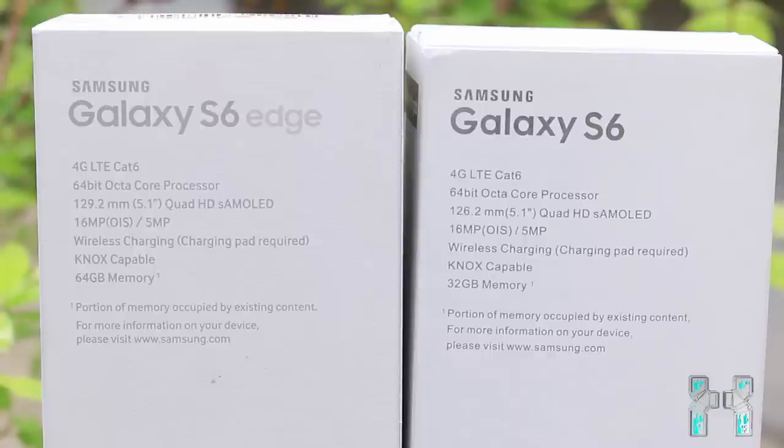Now it comes with a 5.1 inch HD screen, it should be IPS and looks pretty decent. Now a 16 megapixel camera, but well, interpolated, and also the pictures look really crappy, as you will see later. You can use the original accessories, but no wireless charging. Then it should have Android 5, but it actually looks a lot like Android 5, but I think it's KitKat because it shows the KitKat exploit. Then we have a front-facing camera, as you may know, 5 megapixels. It supports 2G and 3G, but no 4G. Okay guys, so those are basically the main specs, so you see much lower, but also the price is only 20% of the retail price of a Samsung Galaxy S6.